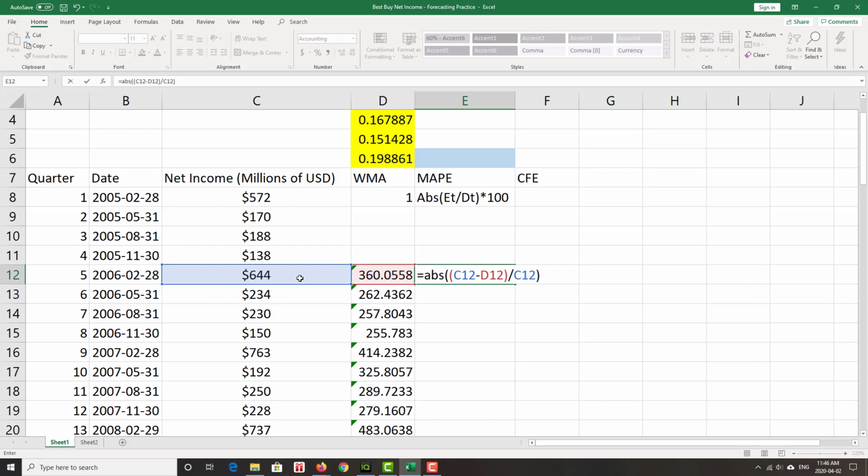I'm going to leave that demand within the absolute value operator. Most of the time it doesn't matter. Most of the time you're dealing with sales or quantity sold, and it's extremely rare that that's a negative number. This case is a little different in that here we're dealing with net income, and net income can be 0. So we want to get rid of all the negative values. We multiply it by 100 to express as a percentage, and then I click enter.